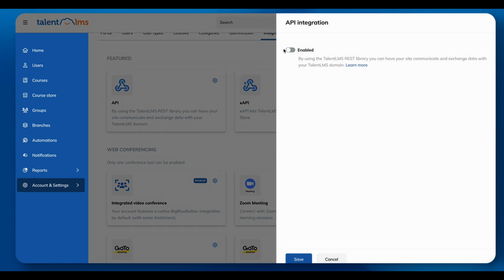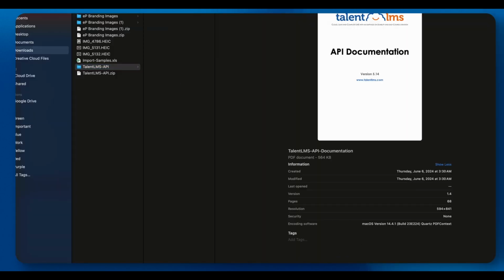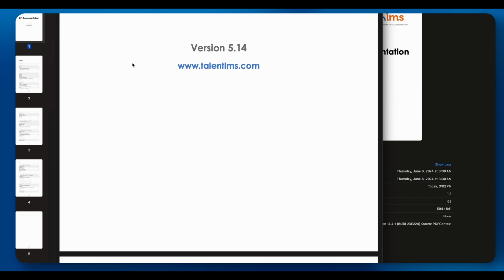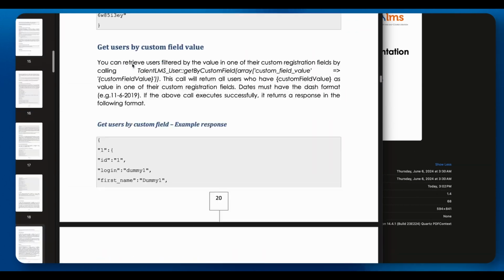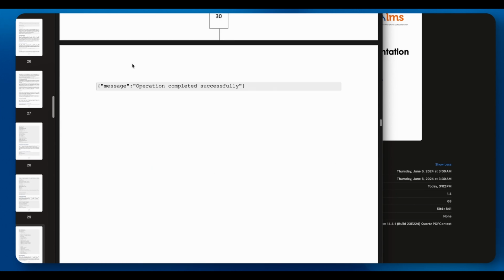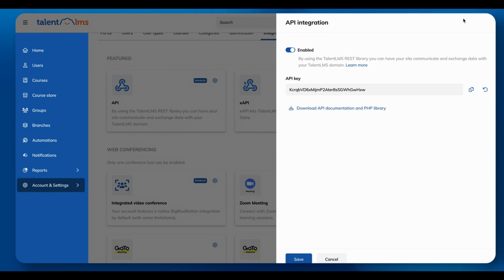We can actually enable it and then download all the code here. This is pretty cool. We have the documentation right here. This gives you all the documentation to TalentLMS APIs. Pretty amazing, super extensive. Our clients love this, okay?